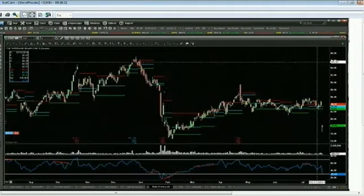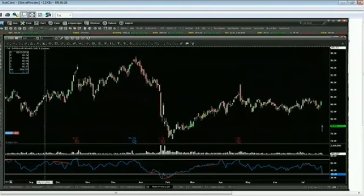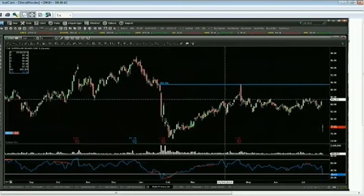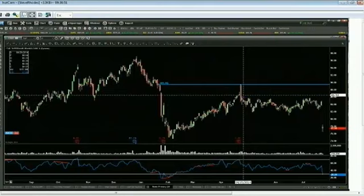So if we take a look at Tupperware again, TUP is the ticker symbol, you can see where the equity began to break down. Right here, we had the institutional selling that took place on the trading session of January 24th. Now, if you go back to the prior day, that's really where your breakdown day is. You know, where did it actually break down from? And it made a nice counter trend rally, but huge key reversal session as it was doing that. That was the trading session of April 23rd out there. You can see price got right back to the level where it broke down from, and now it's moving lower again.